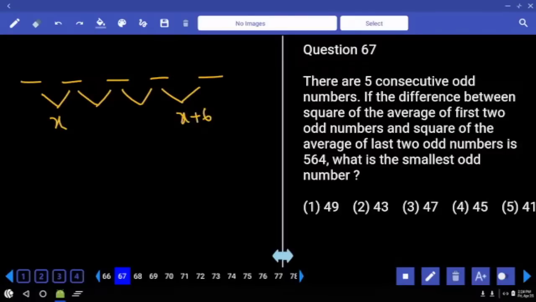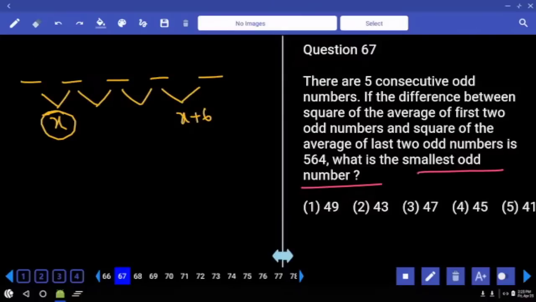Now let me go back to the first line, consecutive odd numbers. If this is the middle number between the first two consecutive odd numbers, which is treated as x, what is the least odd number? x minus 1. Next number, x plus 1. Are you okay? So after getting the x value, minus 1 is going to be our final answer, because we are asked for the smallest odd number, the number in the question mark place, that is going to be x minus 1.